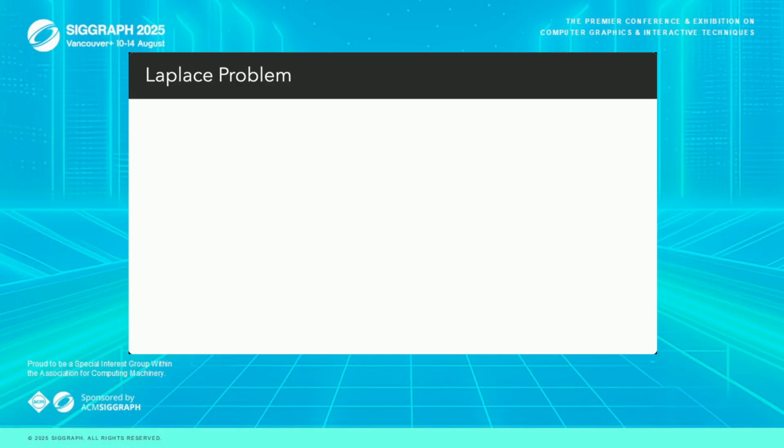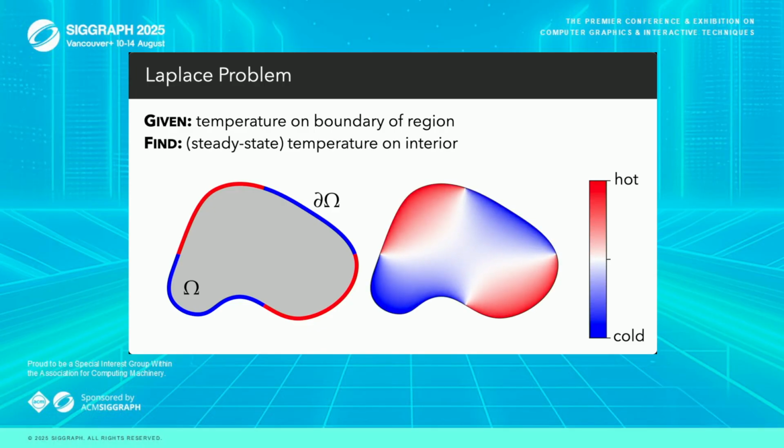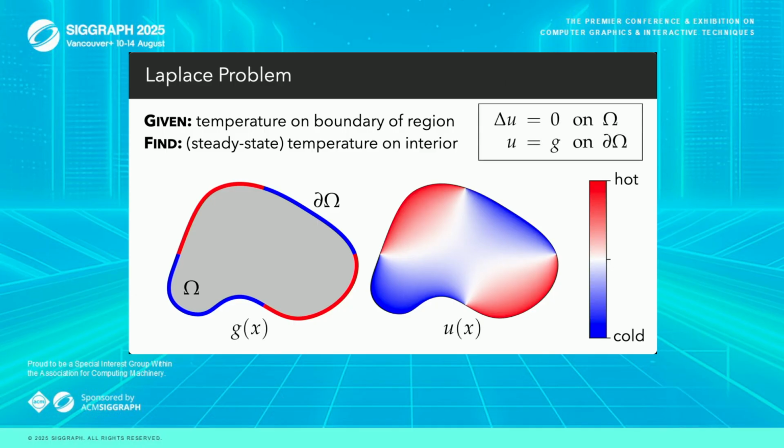Mathematically, many of these quantities can be modeled using partial differential equations, or PDEs. Our model equation, which we'll talk a lot about in this course, is the Laplace equation, which describes sort of a geometric interpolation problem. So for instance, suppose I have some object and I can observe the temperature only on the boundary, only on the outside. And what I'd like to do is predict or guess what's going on inside. I want to know the temperature deep inside the solid object. So the answer to this problem, at least for a fairly simple physical model, is given by the Laplace equation. Delta U equals 0 on the interior and U equals G on the boundary. So it has some kind of smoothness on the interior and it agrees with our observations on the boundary.